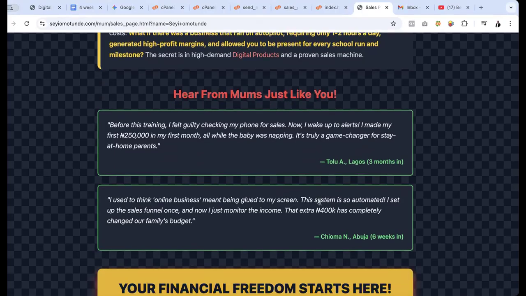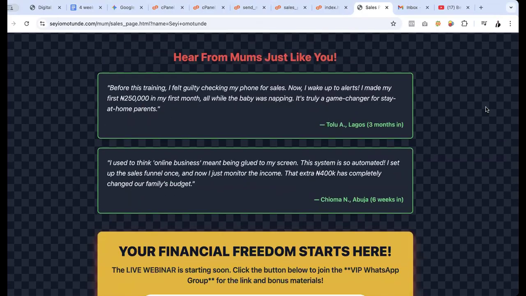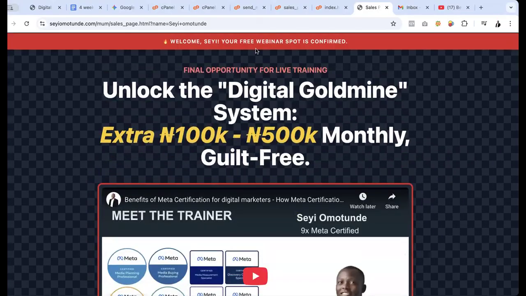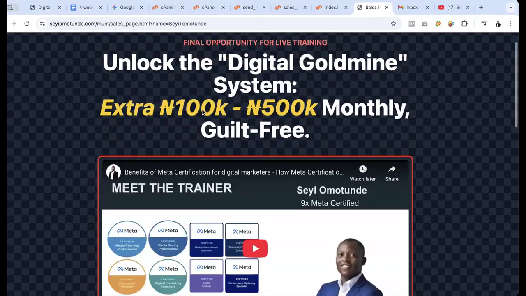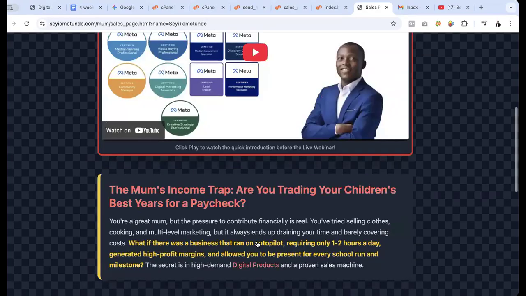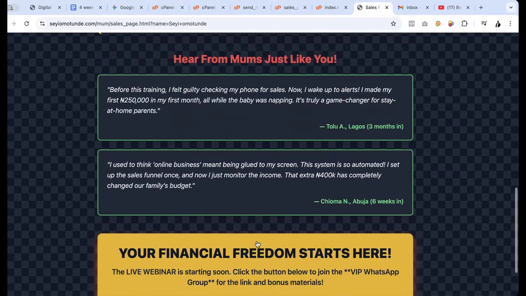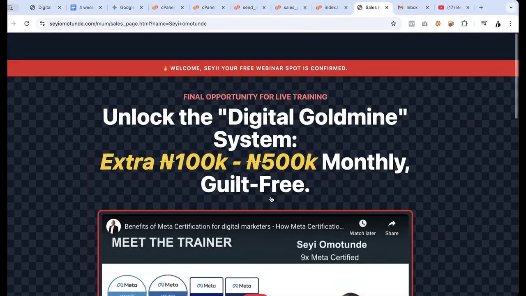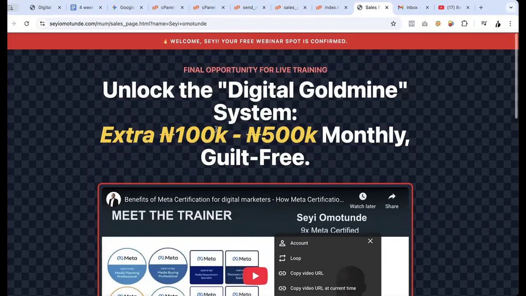Do you see that? You are a marketer, you have to sell. You can see different sales elements now. So you now have what I call above the fold. This is above the fold. And I said the headline, video below the headline. That's why we have the structure. I'm the one that talked about the structure, talked about testimony. And I said the hook, I said your financial freedom starts here. Then we have this. Our landing page is ready, basically.